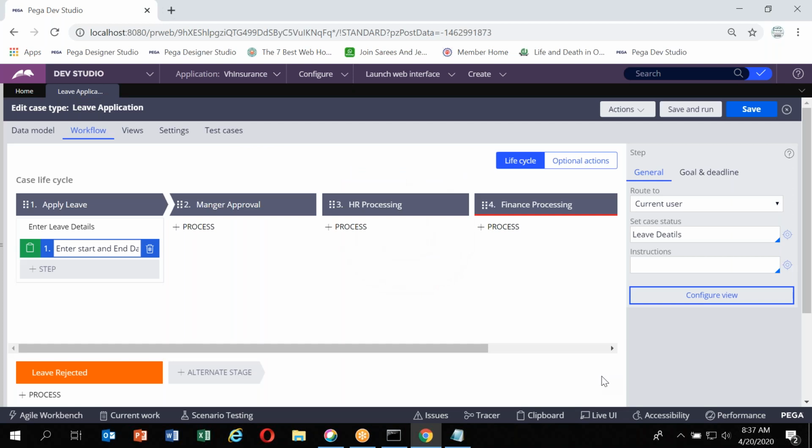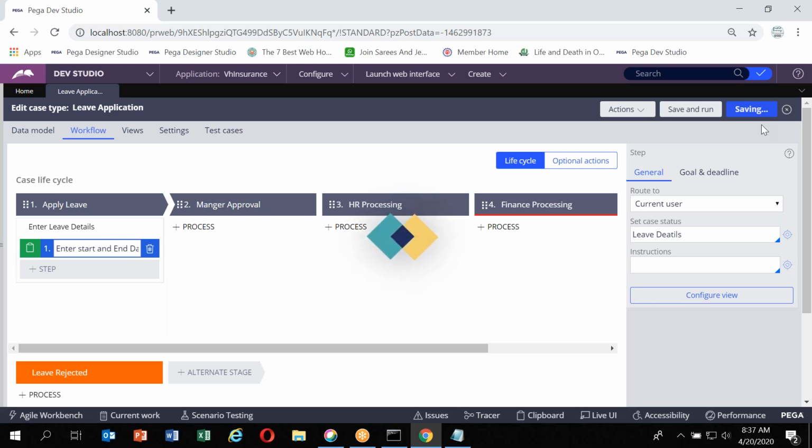So in the background, it has created properties, it has created section, it has created flow action, it has created the flow, and everything is set now. You need not do anything now. You need not create a section rule, flow action rule, or any rule. Okay. So till this logic, I will save it.